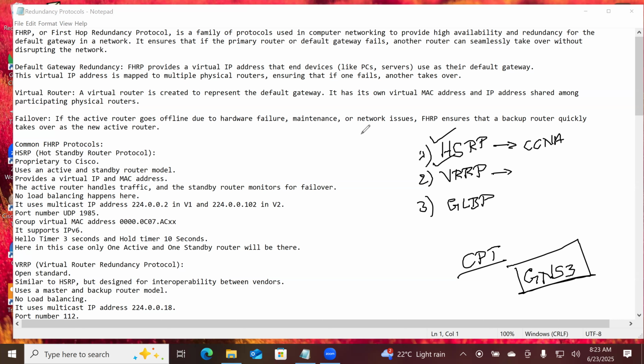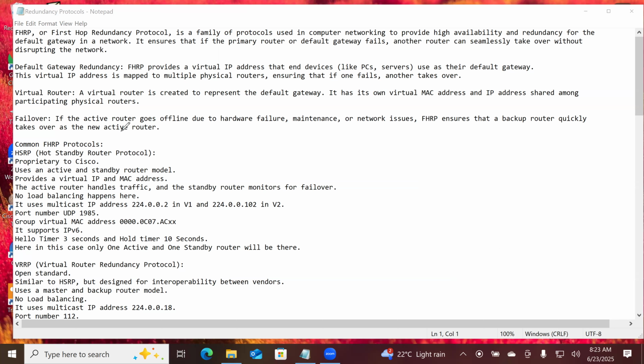So the first one, HSRP. What does HSRP stand for? Hot Standby Router Protocol. It is a Cisco proprietary protocol, which means it only works on Cisco devices, where it uses router roles like active and standby. So what will be the roles of these routers here?